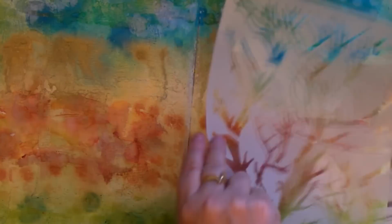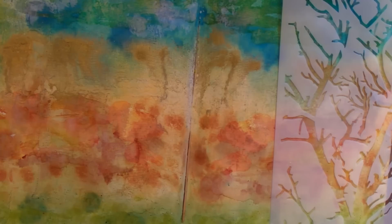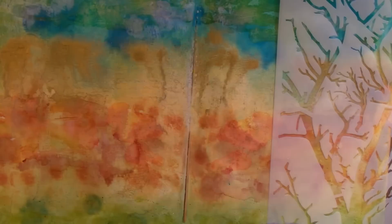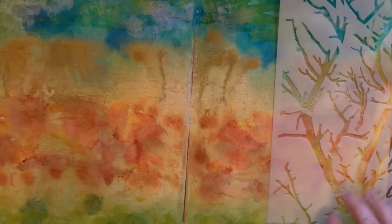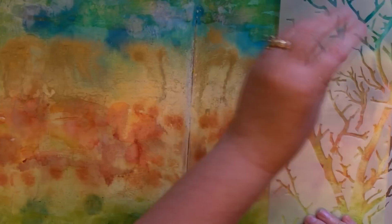put it on here, but I'm probably going to do it slightly differently and do it using the Distress embossing powder. So I'll be stenciling through here with a glue pad of some sort or using Reinker for the Distress embossing pads, or even the Distress embossing pad ink itself, because we've got to remember it embosses. Now the reason why I want to use the Distress embossing powder is because it's very textural and has a roughness to it, and that'll allow me to come over the top and either decide to put leaves on it, or haven't decided yet, but that's what I'm aiming for. We'll see how it goes.